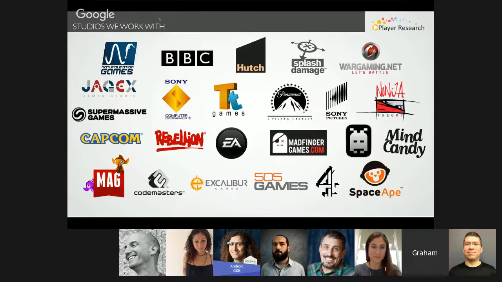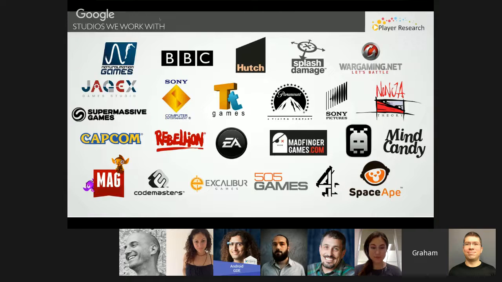So just to give you an idea before we begin, these are some of the companies interested in using the whole process, in fact the 10 processes I'm about to tell you, to improve the quality of their games. The important thing to say is that they're a whole mixture. Some are mobile games on the Google Play Store or Apple's App Store or Amazon's. Some are on PC, for example Steam, and some are on Xbox or PlayStation.